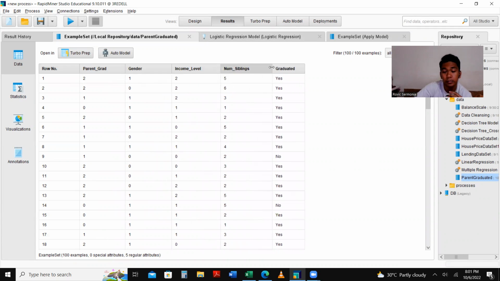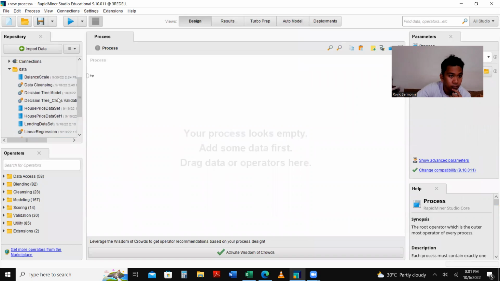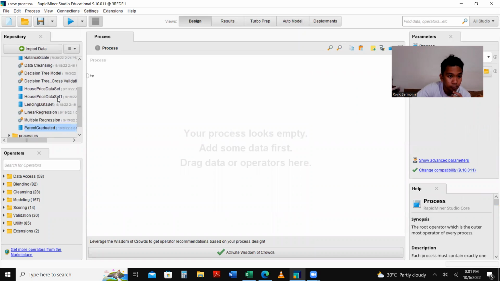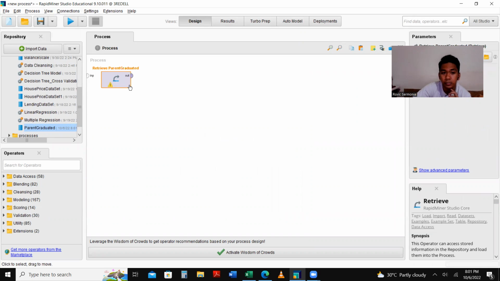Now let's try to build our design in RapidMiner. First step, let's drag our data set into the process tab. Okay.